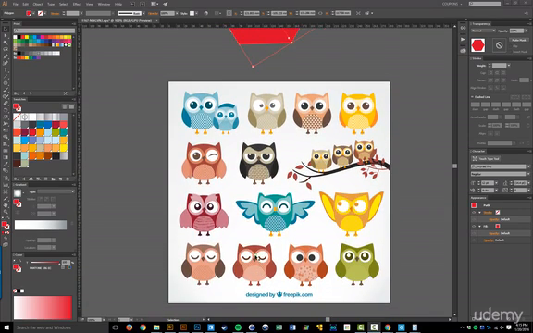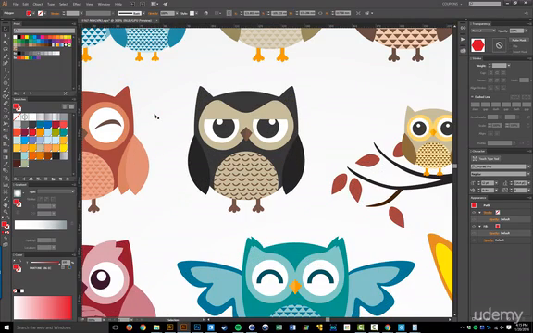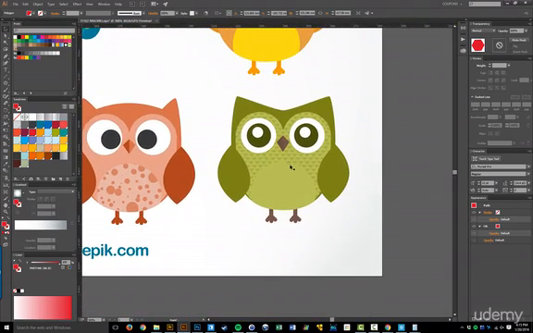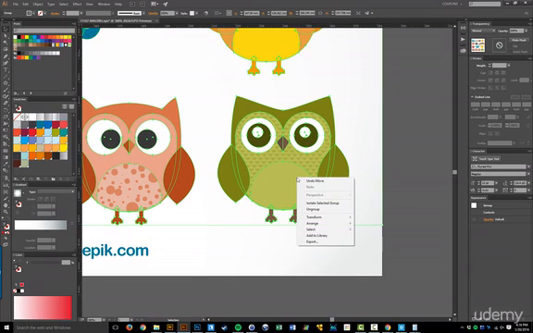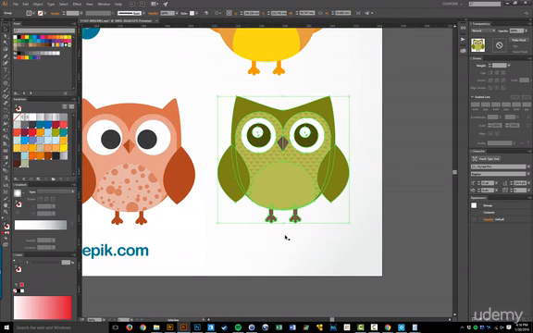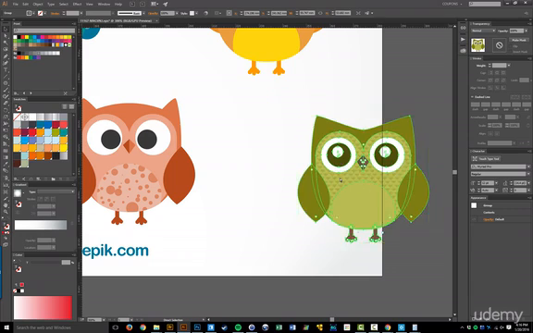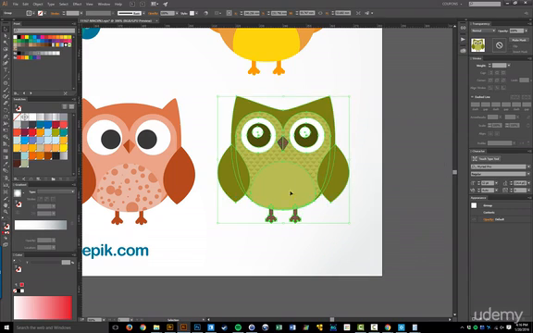So these owls that I downloaded are all made up of individual shapes, and I'll show you that right here. Let's just get a corner one. If I highlight this, you can see all these paths light up. That means everything's grouped together. I can right click it and say ungroup, and you might have to do that a couple times, but it looks like I only had to do it once. So now I only have this owl selected, and he's all grouped together.